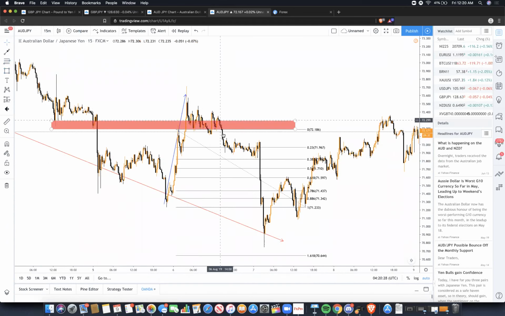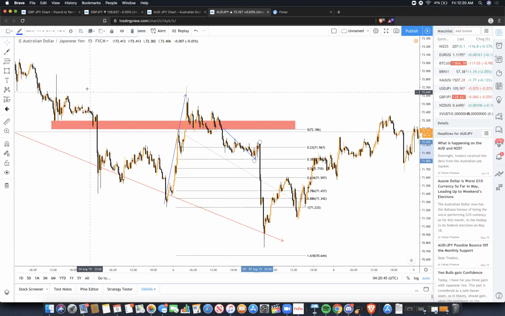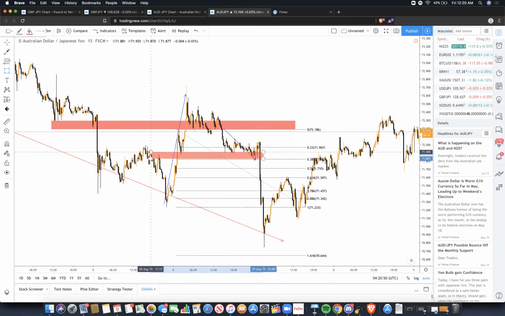So when the market drops, you notice what happened: it broke the 23.6 but couldn't break the 38.2. But once you saw that the market couldn't break back above the 23.6, if I would have looked left and noticed that this was my area to pay attention to, once it failed to break that, the instant reaction was what? To the downside.